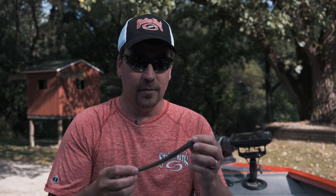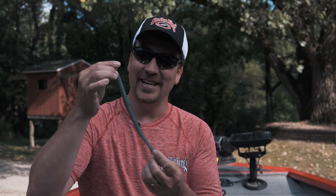The first time that I fished a magnum sized worm, it was actually a 14 inch June bug worm down on Lake of the Ozarks. I was fishing with a friend of mine, Bill Davenport, and he is an expert on Lake of the Ozarks. He's typically known as a jig fisherman, but we were out one hot summer afternoon and the jig bite was not what we were hoping it would be. So he said, we're going to hit some brush piles with giant worms. It was the first time I had ever fished a worm of that size, and I got to be honest, I was a bit skeptical. Well, spending the afternoon with Bill and pulling in three, four, and five pound Lake of the Ozarks bass on 12 inch and 14 inch worms, I became a believer really quickly.